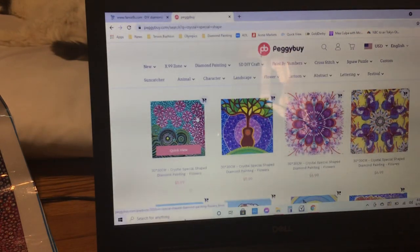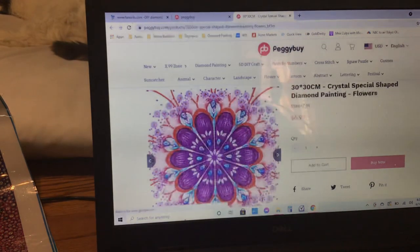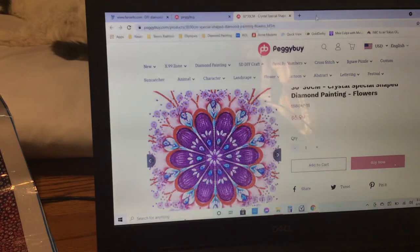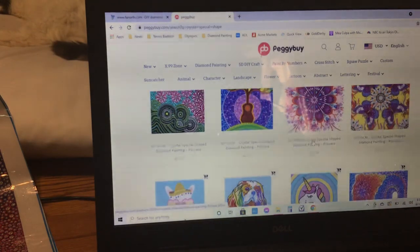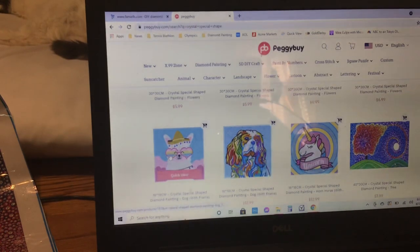Now, this is a new one just released. That's a bubble round, I could tell. This is the new one. That's a bubble round. This, I don't think is. Nope, that's not. This is just a regular special shaped one. That's not. That's a regular one, too. I could tell. This is a new one. This is a new one.